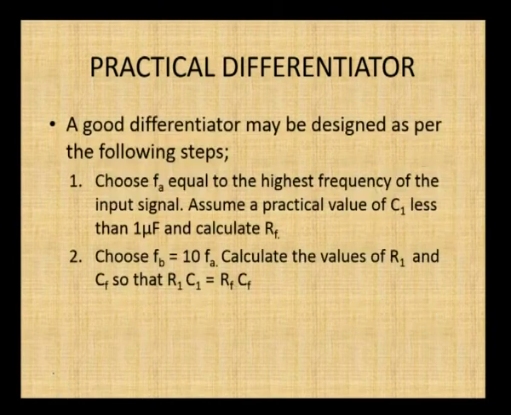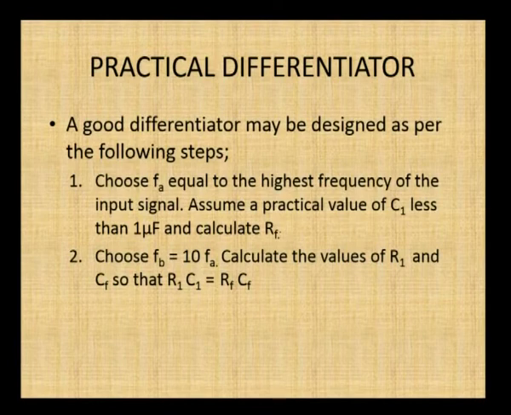And how should the differentiator be designed? A good differentiator may be designed as per the following steps. Choose Fa equal to the highest frequency of the input signal. Assume a practical value of C1 less than 1 microfarad and calculate what is RF. So, we have the equation for Fa, in which Fa is decided by the capacitance C1 and RF.